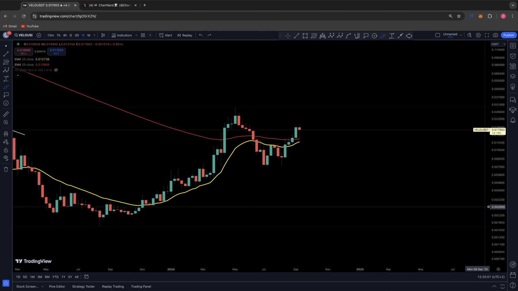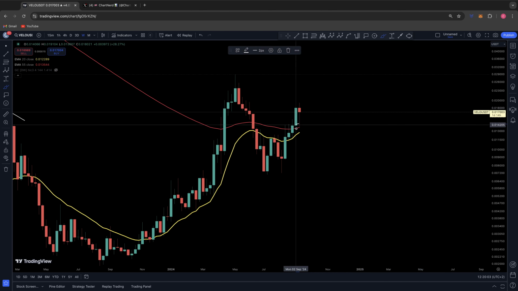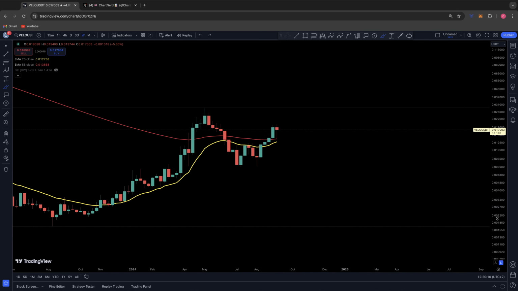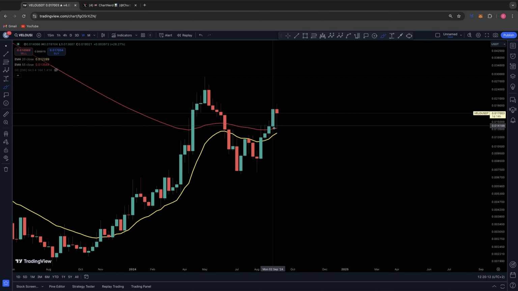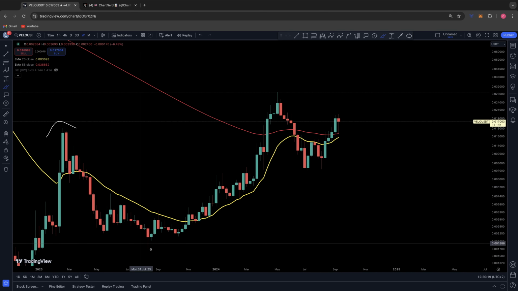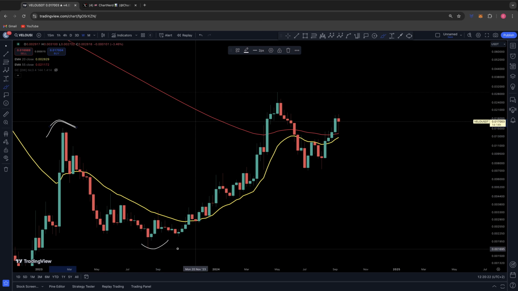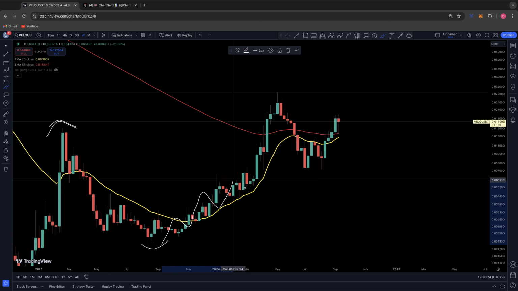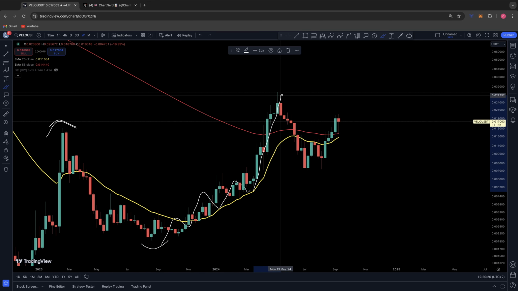And right now, just zooming in a little bit here, you'll notice that we have had this wick down this week where we had that 30% correction back down to the 55 EMA for support. So we are seeing strong relief off of this range, and it does look like VELO wants to form it. You'll notice that in the past, from this higher low that we had here, retracing from this high, we did build back up and overshoot above the EMAs, looking to form the bullish cross here somewhere, but in the same time we had weeks of correction and failed. We fell below the EMAs.